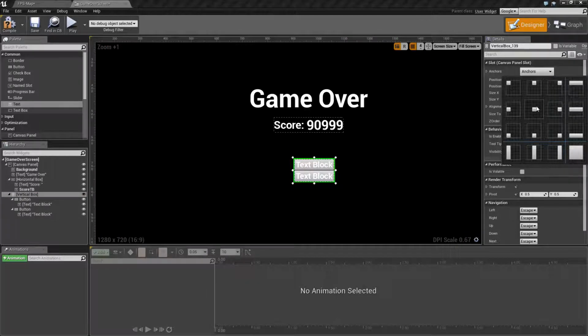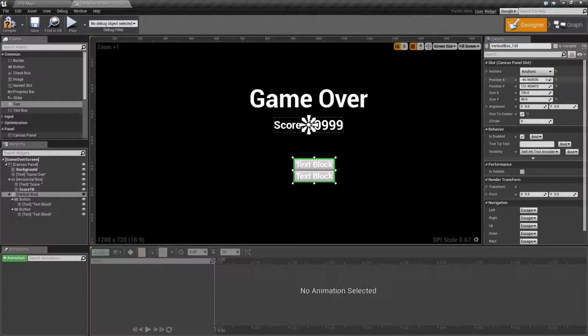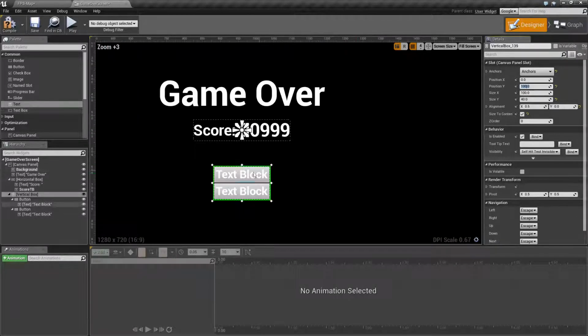Let's set this up in the middle again. Let's reset everything back to that. Let's set it offset from the center of our buttons. Actually, you know what? Let's set it over and set it at the top. That way it's offset from the top. And we'll go ahead and move our position Y like that. Let's go with 100 as well, like we did for game over. Whoops, that's 1,000. And there we go. Now it's always going to be offset from the middle, even if our screen changes.